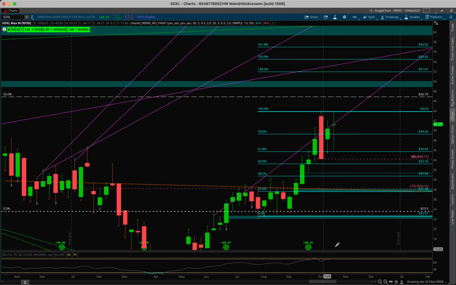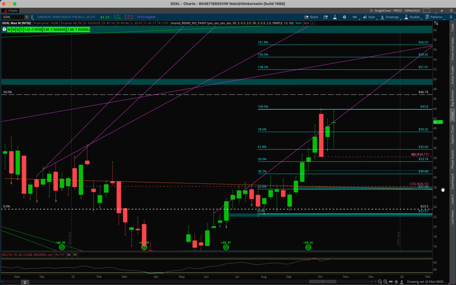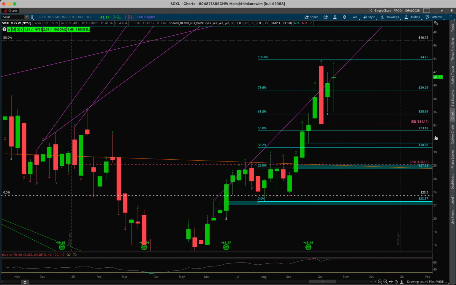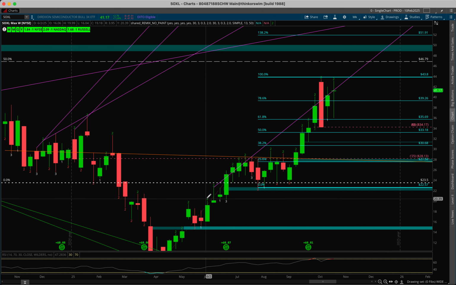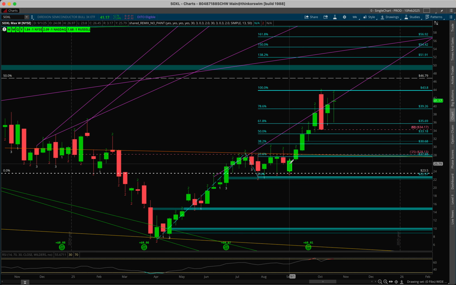There we go. So we can see we have our fib extensions of that move. If I change this as well, change both of these. There we go. So if I change those, you can see here's the flag pull, here's the flag, and then we have the bounce. So that 100% fib extension, we've basically met it twice. So in conjunction with that weekly broadening formation, we could expect more downside action.